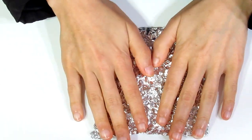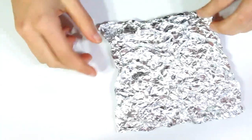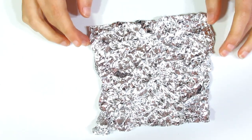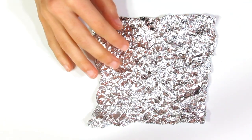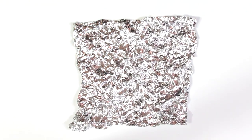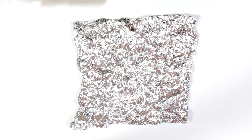Then I'm going to very carefully lay that flat. You can use the shiny side or the not shiny side, it's completely up to you. I'm going to use the shiny side because I like shiny. And then we're actually going to be applying the liquid clay directly to the foil, and then I'm going to be using white polymer clay, and I'll be placing that down on top.